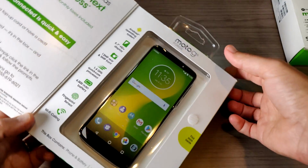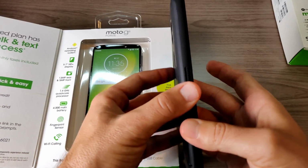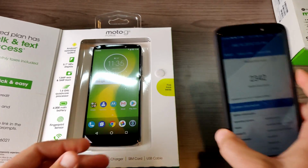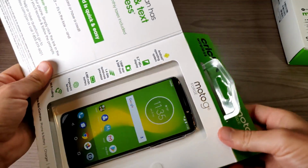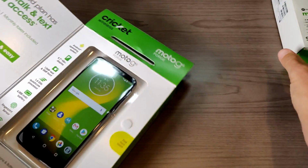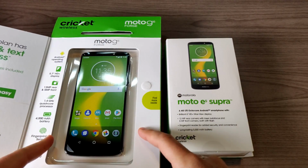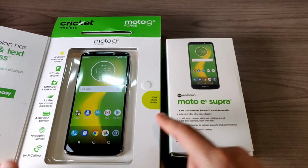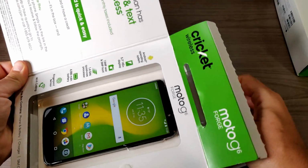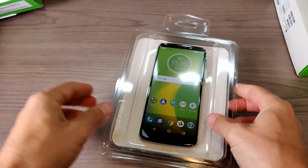And also, of course, that extra screen, and I will say definitely some added bulk, because this one is definitely kind of a heavier phone without question. Other than that, they're pretty much identical phones. I will also mention one other slight difference is this one does come with a turbocharger, whereas if you get the Moto G6 Forge with Cricket Wireless, it does not come with a turbocharger, the turbocharger for Motorola. So we're going to go ahead and slide it out and see what you get in the box.